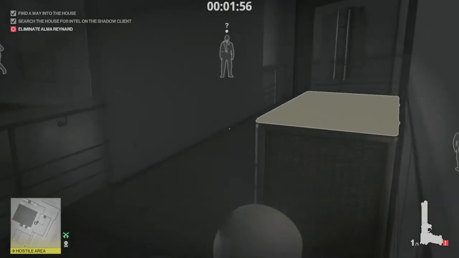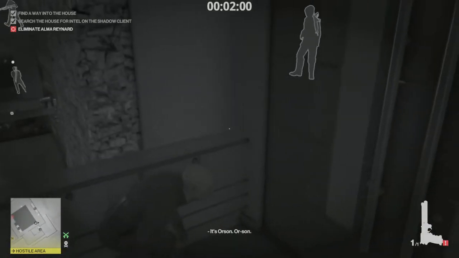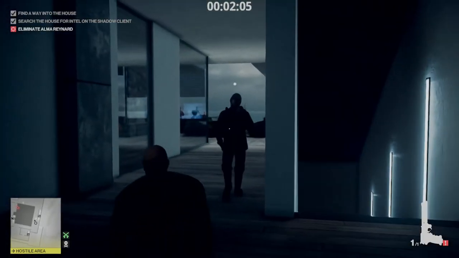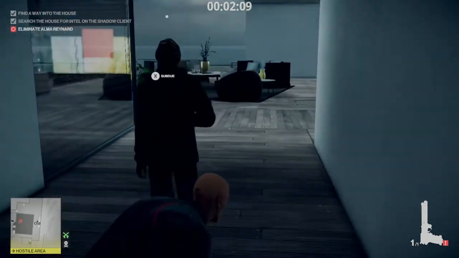He's seeing me for a second, but that's fine. Just wait till he turns around again, and then just run out the door. Don't shoot him. It's tempting, but don't.